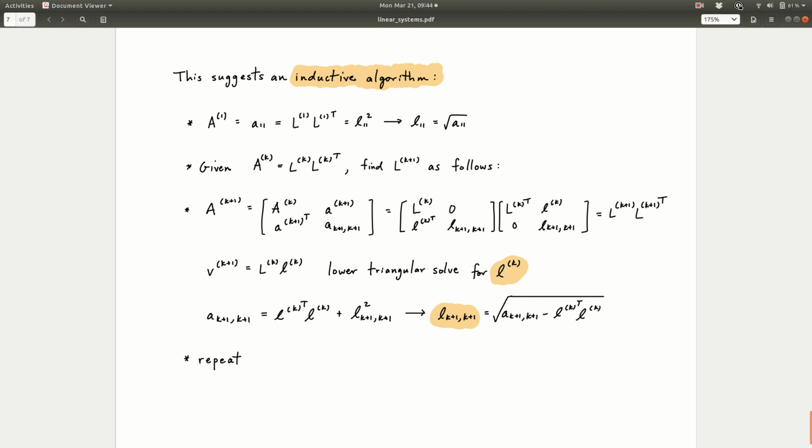Now, what do we have to do to get L^(k+1)? We have to figure out what these entries are. So basically what this next row is, which is equivalent to finding out what this column is. And basically the way we do this is we just multiply these together and set up a system of equations and solve for it. So if we do L^K, so I want to do this vector.